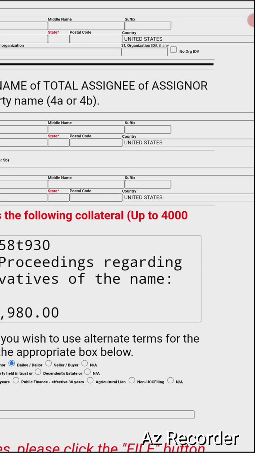The other thing is, when they take this UCC application and generate it for their system, they're going to ask you, do you want an email copy or do you want it mailed to you? When you get that other form, they're going to change the secured party's name to all caps. They're going to change the style of the names and stuff like that. So if you're not happy with that and you want the secured party's name to remain as upper and lowercase, then you would do a screenshot of this, get this printed out, get it notarized and certified. Now you have this, which is the actual proper style, printed out, notarized, and certified.